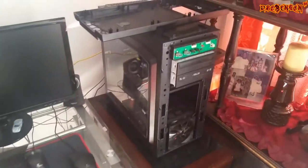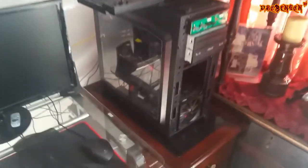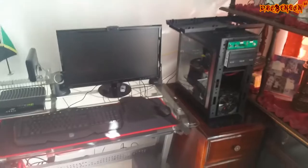I'm gonna tear down my system because I got some new parts. As you can see, we already took off most of the parts. We're gonna completely tear it down because I got a new CPU and some cleaning stuff. I don't even know where to start.